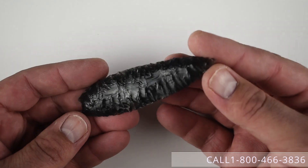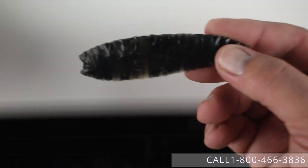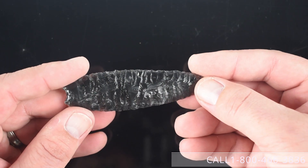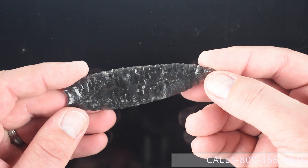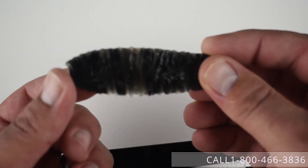Item twenty-six is this very well-made Humboldt. Found on Crump Lake in the 1960s by a guy named Michael Gray in Oregon. It does have some nice translucency — you can kind of see some of that banding through there, and there's a better picture of that in the listing. It measures three and seven-eighths by one inch. We'd like $1,800 for that particular piece.